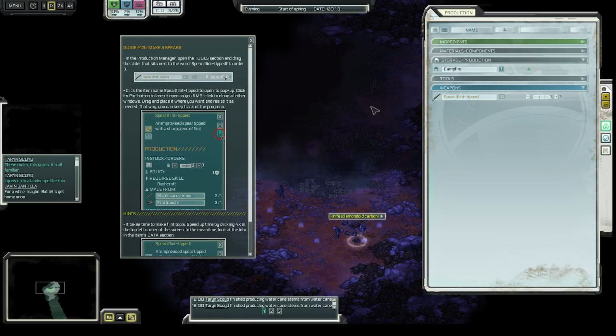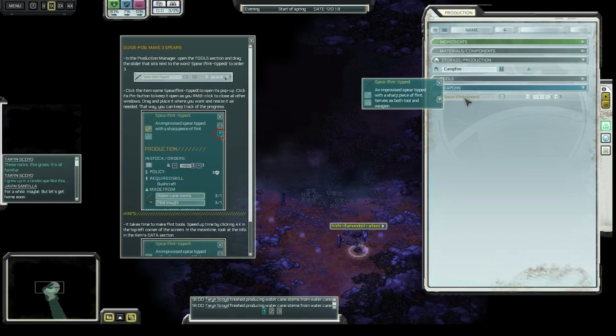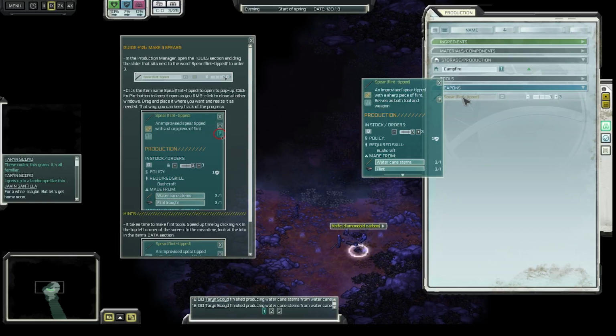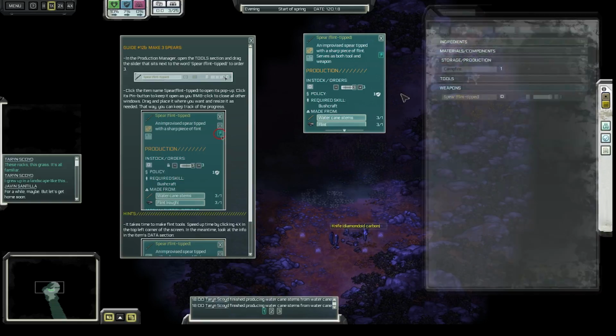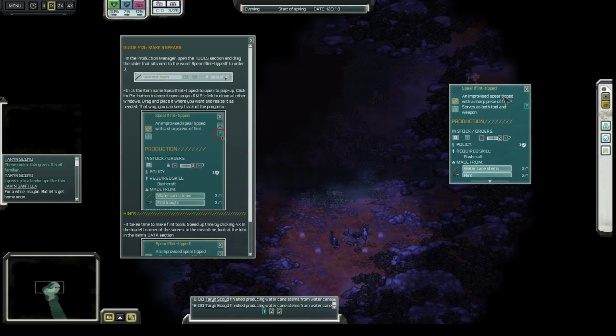And meanwhile, we can have a look at opening the pop-up. It says click the pin button, this one. That means it stays open when I right click.